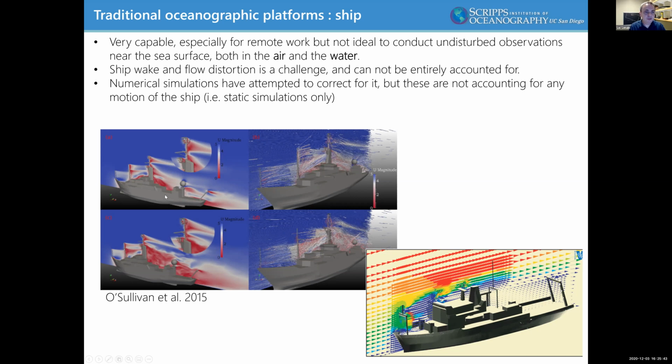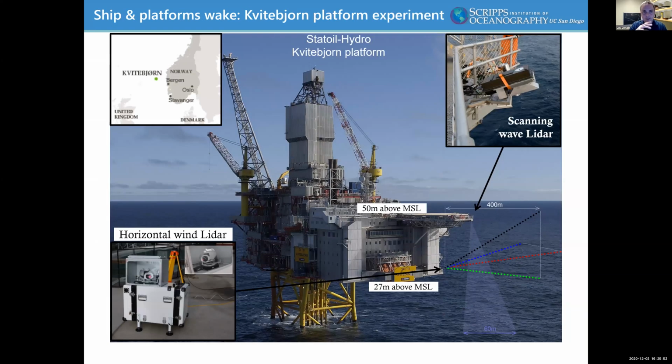There are very few observations of the flow distortion around the ship, and what I wanted to show you is an observation of platform waves that we conducted in the North Sea a few years back at the Kvitebjørn platform, which I think is relevant here. We're doing an experiment focusing on phase-resolved observation of wind and waves.